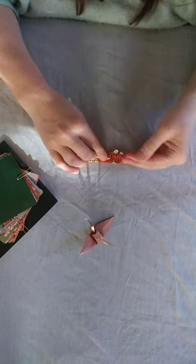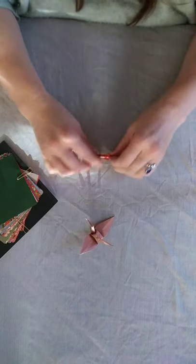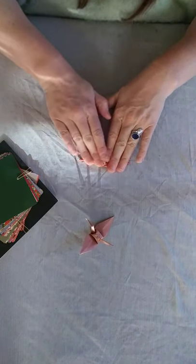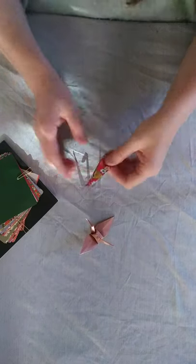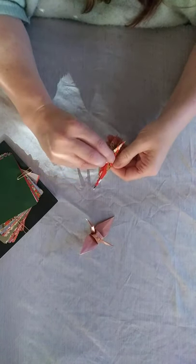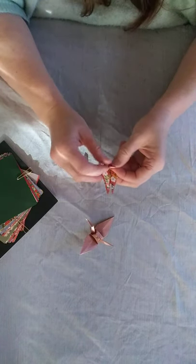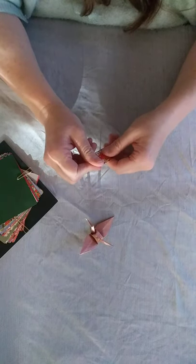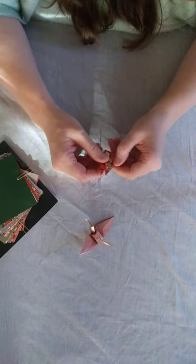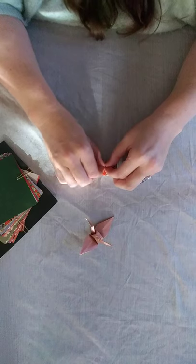And then you basically turn it inside out. So you fold over this side, flip it over, and fold over this side. Flatten it. And then pull down the points. Start with a side like this, this side didn't line up again. This side lined up better. Start with a side that lined up better and pinch that shut.